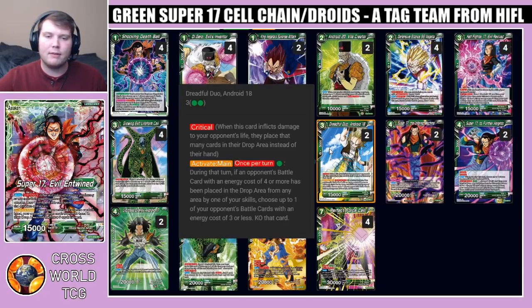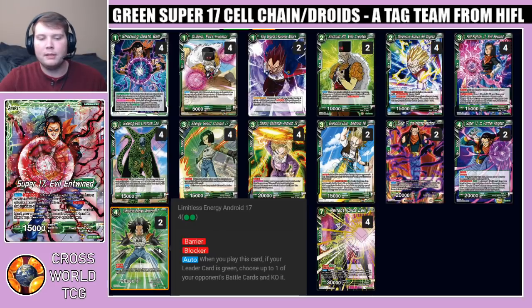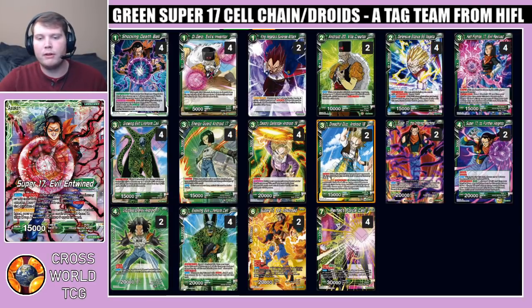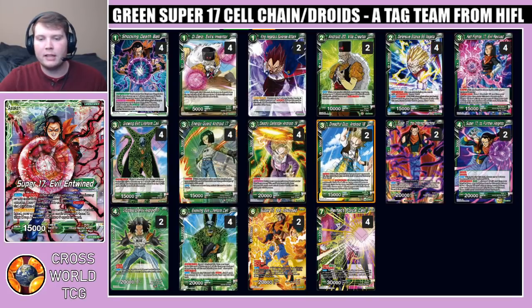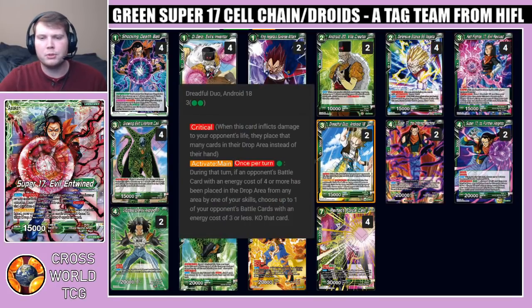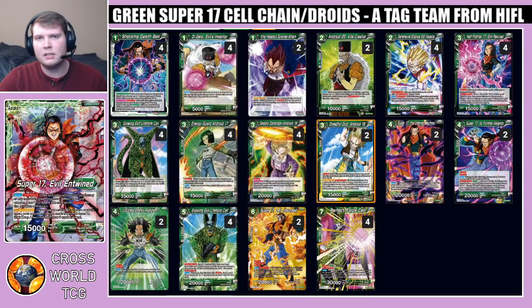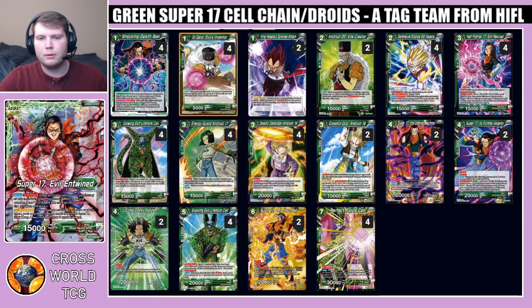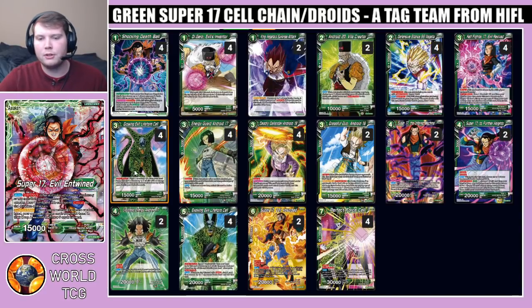However, I didn't see a ton of value in playing twin sister in this build because I'm only playing 2 Limitless Energy Android 17, so I'd rather have a card that's relatively decent standalone by itself. So that's why this is in here. Really, it's just to bolster the number of 18s that we have, so that we have 6 17s and 6 18s, which is a good enough number that with your Dr. Giroux and a Mulligan, you should be able to see them turns 3 or 4 with your Cell Chain.